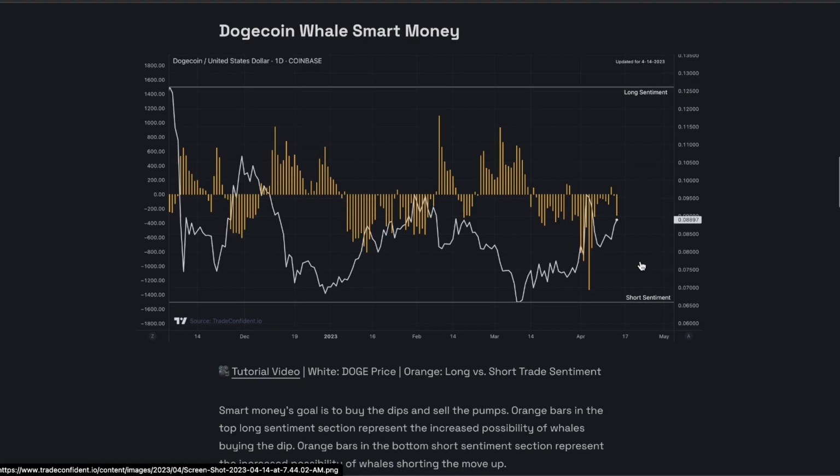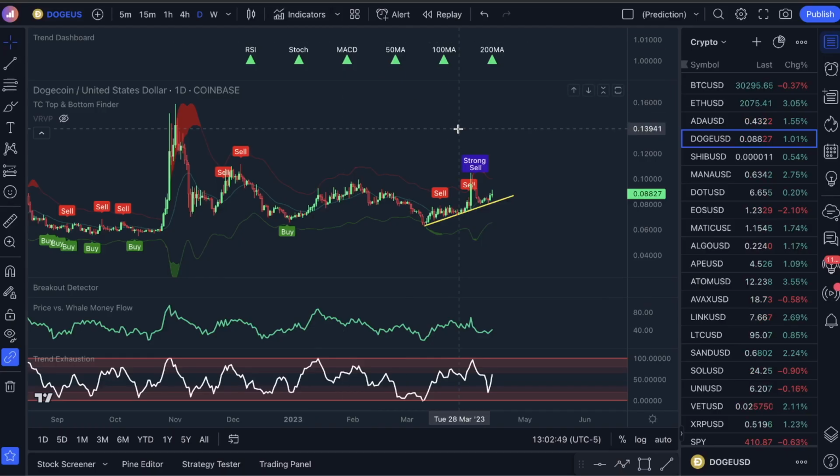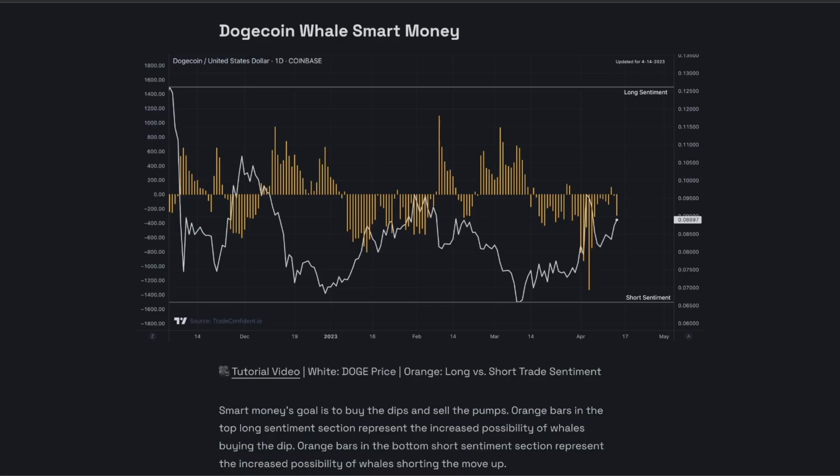Smart money for Dogecoin here is looking like we're in the short sentiment. So as this is moving up, it makes sense. What I can see here is that we usually see smart money trying to look to play short trades because of an overextended market. Although this metric value is only sitting at about negative 300, between 200 and 400. And what I really like to see is between negative 600 to 800 here. So I'm not going to put a ton of weight on this, but we could see a little bit of rejection back down, which we're already seeing on this candle this morning, which these metrics updated at 8 a.m.